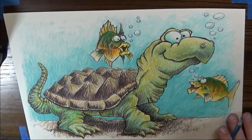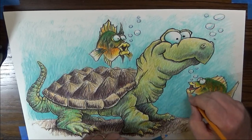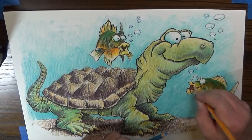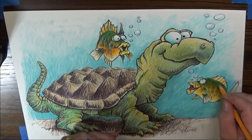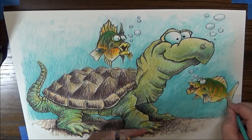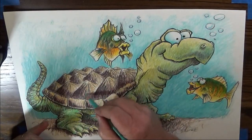And I think we got our picture. Last thing we need to do, I'm going to put just a little bit of shading in his lip, right in there. And of course we need to sign our picture. Always sign your picture. Problem is, I don't want to finish. I want to just keep having fun with our picture.